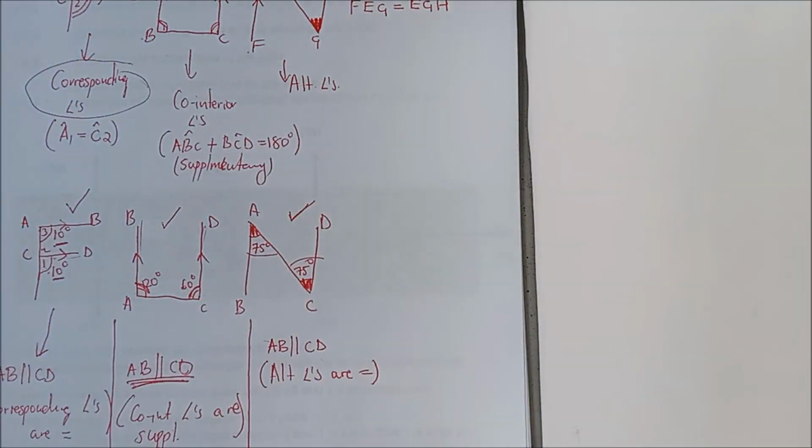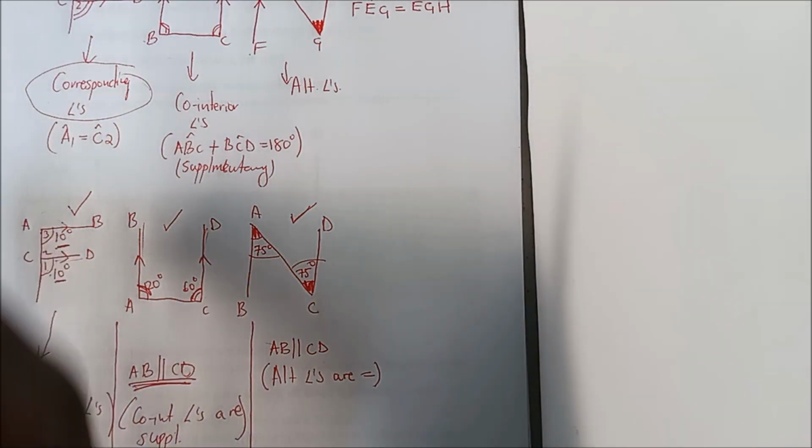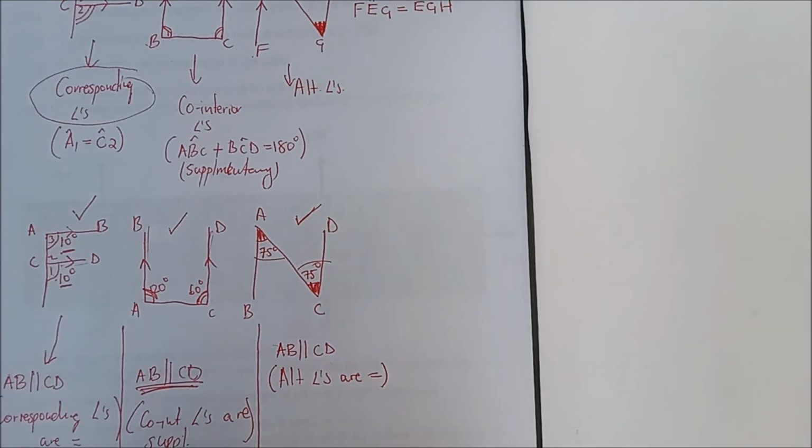So we know parallel lines. How do you prove parallel lines? You just identify two angles that are corresponding, two angles that are co-interior, two angles that are alternate. And then from there, I will show you what the good teacher known by Henry Walton did. Okay, so now let's go to the second part. Now you know the parallel lines, you know how to prove it. So now let's take a look at the second one, which is the triangles.